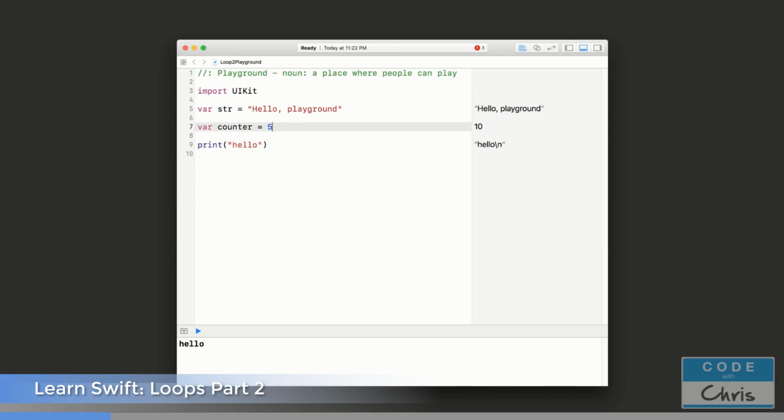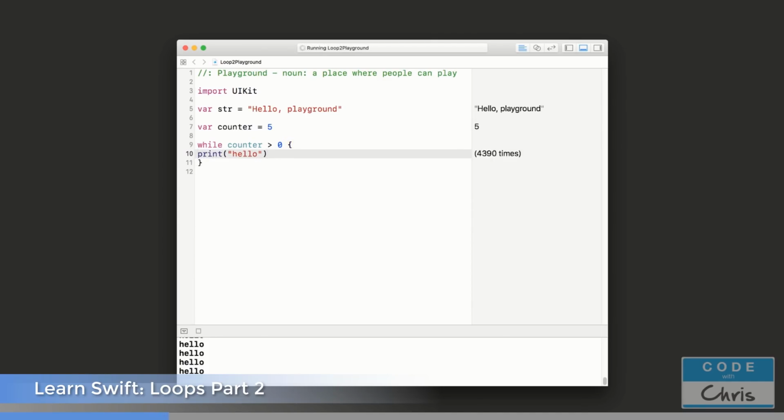Let's use 5 instead, so it doesn't print that many times. And I would like to print hello as long as the counter is above 0, let's say. So I would say something like while counter is greater than 0, I would do this print right here.